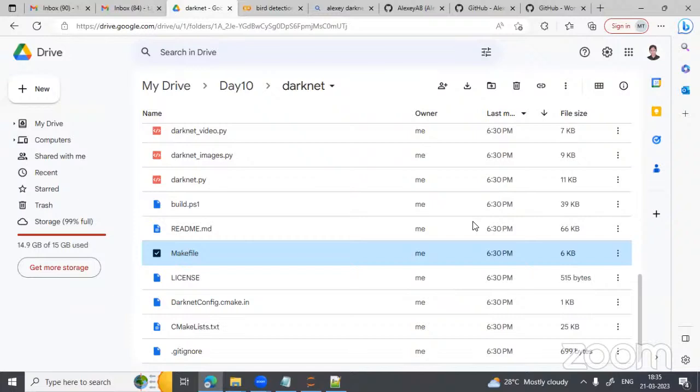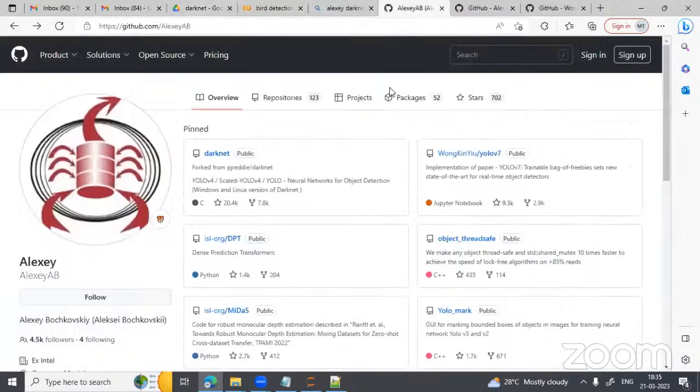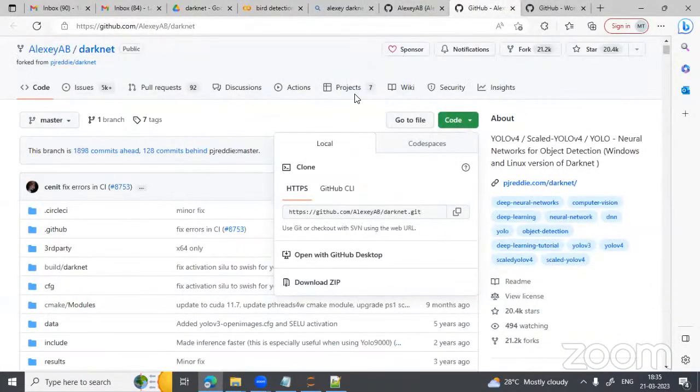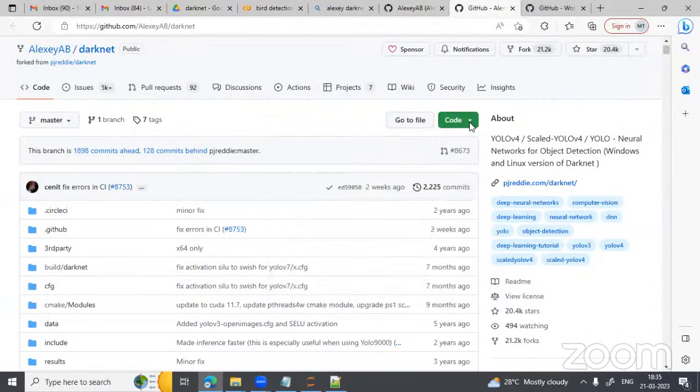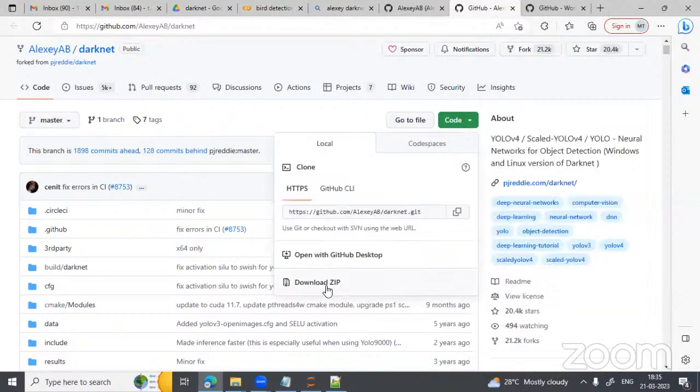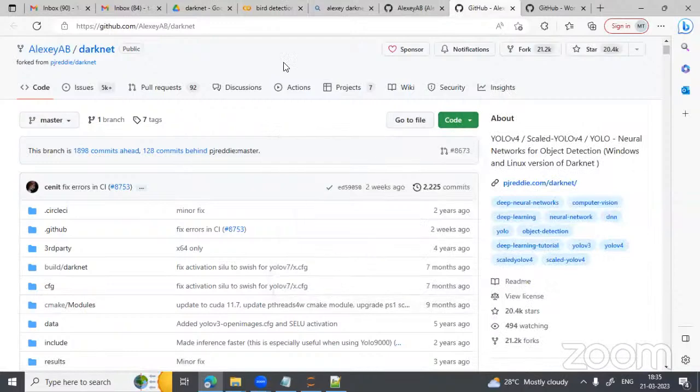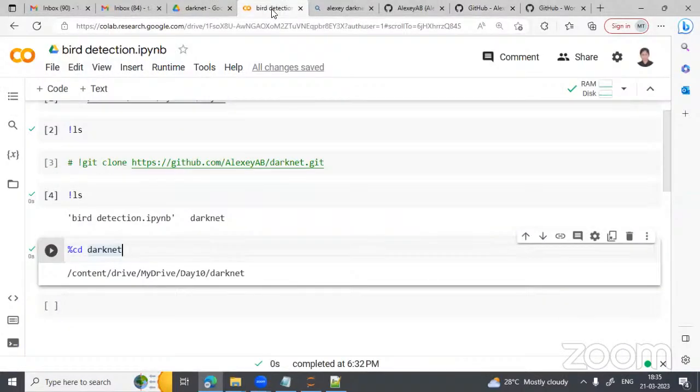So if you are working with Jupyter Notebook on Windows, instead of doing it offline, I suggest it's better to work with a Colaboratory notebook. If you want to work with a Windows platform, you can directly download it. But then also there are various commands that will not work. You can click on this code option and download the zip file. But again, when you run the next command that we are running, that will also not work if you are a Windows platform user.